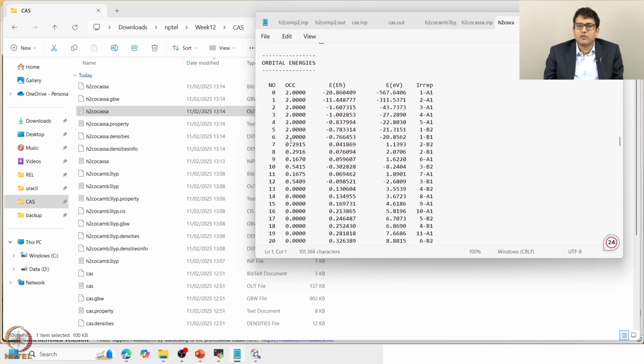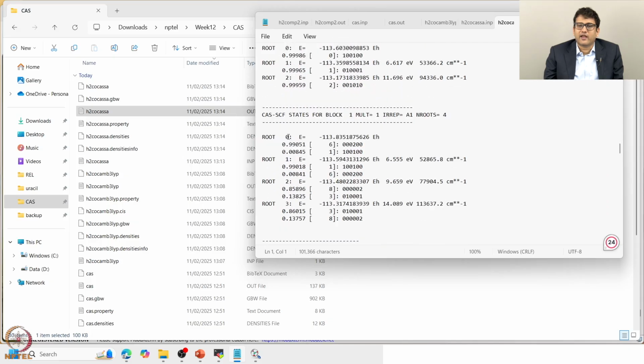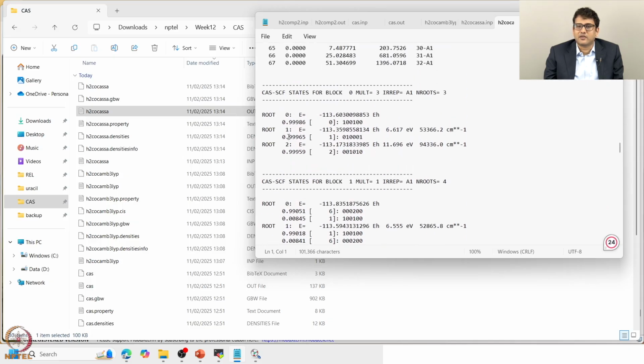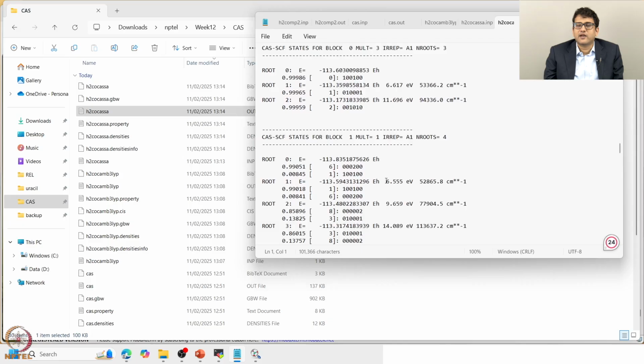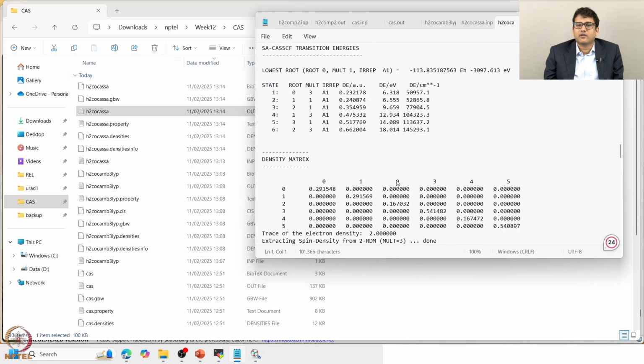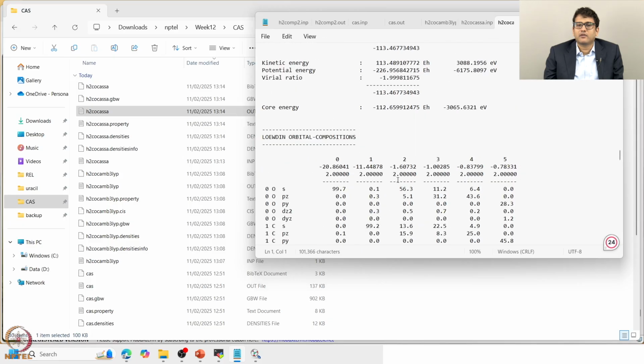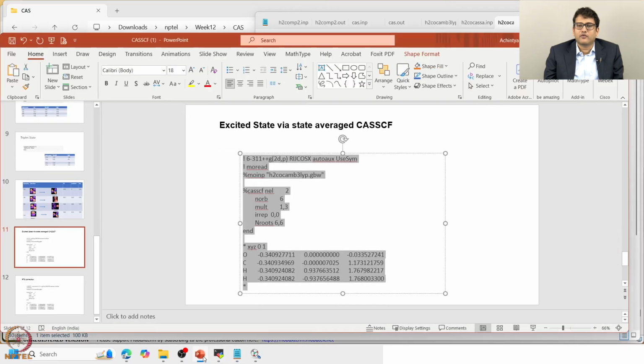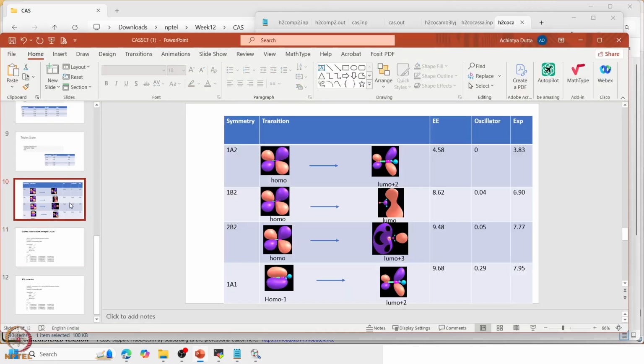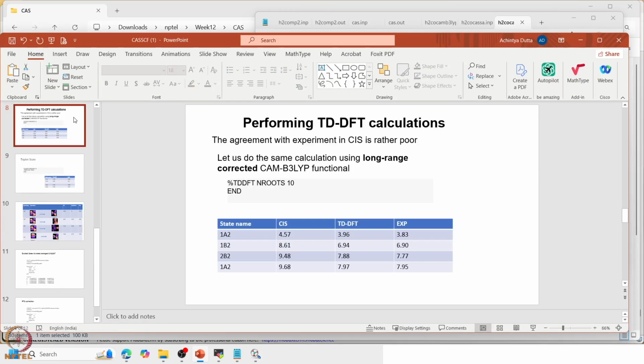So the number of orbitals that are doubly occupied is 6, so that may not be a good idea to take in the active space. Irrespective of that, we can see the values. For the triplet the root is 6.61, and for the singlet the first root is 6.65. If you go back to the picture, these results are not as good as the KMB3 DFT result was suggesting.